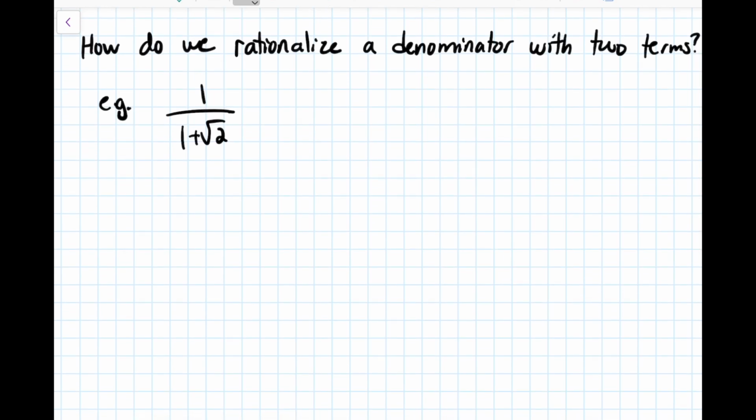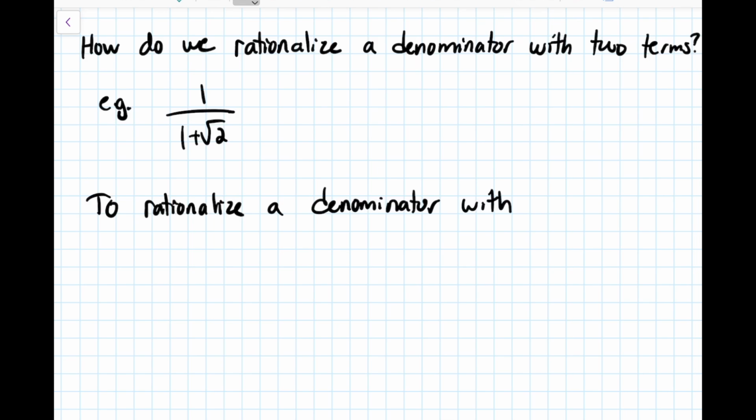So let's think about this. Remember last time when we were doing just a single term, all we had to do was multiply by the root. We would multiply, say, this one by root 2 on the top and the bottom. But if we do that on the bottom here, we're still going to end up with a root. Feel free to try it for yourself. See what happens if you multiply the top and the bottom of this by root 2. It's not going to work.